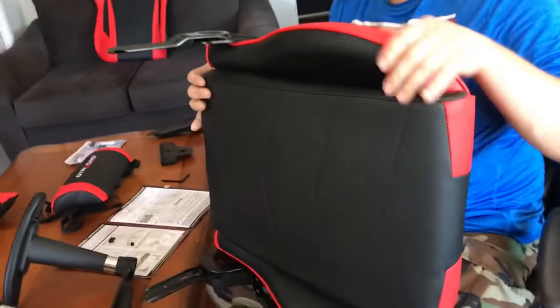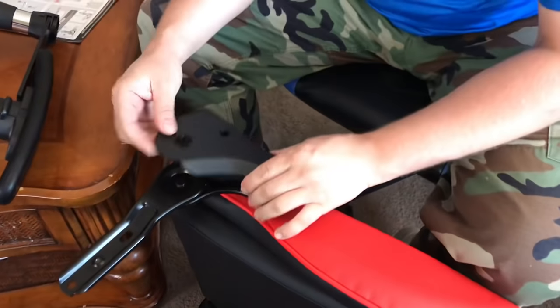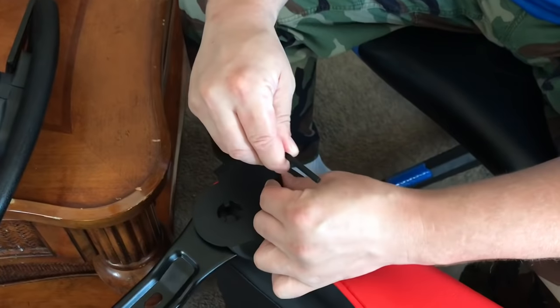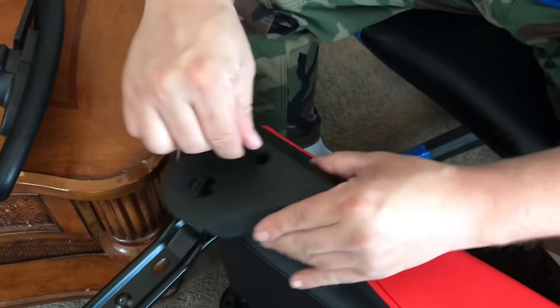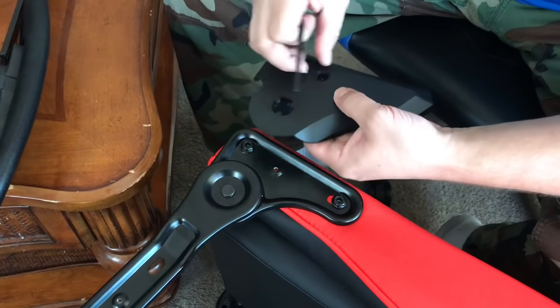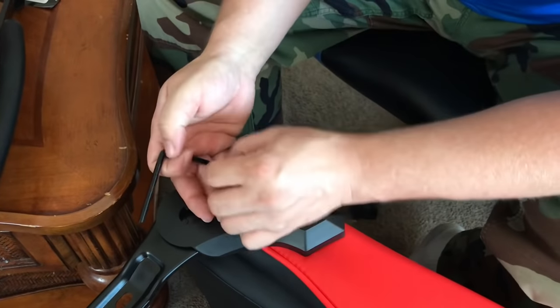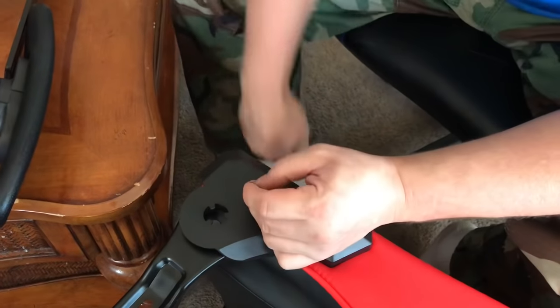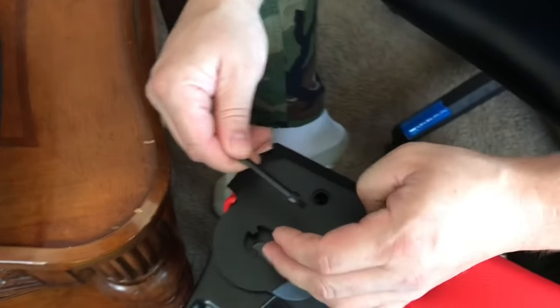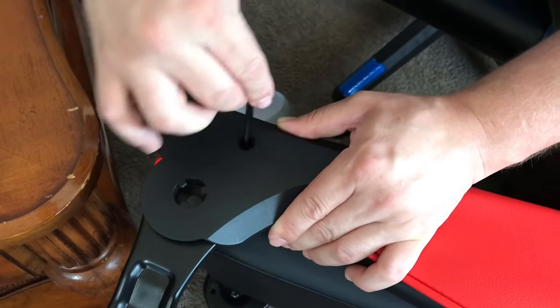Back, Milo, hi! Switch sides. Same as that one, line it up with the hole, drop the tool in, and drop the screw. Oops. Dropping things today. Line it up with the hole, drop it in there.